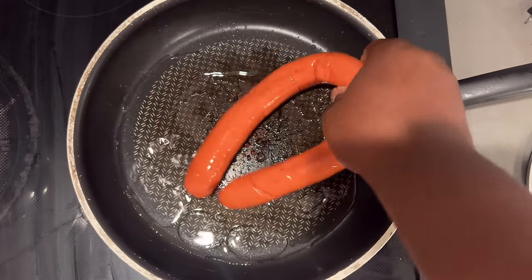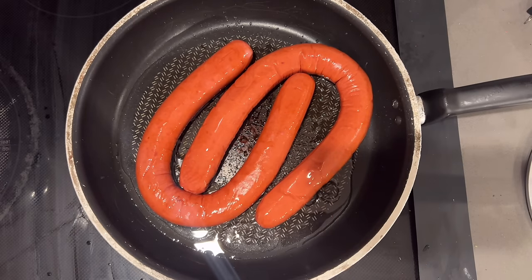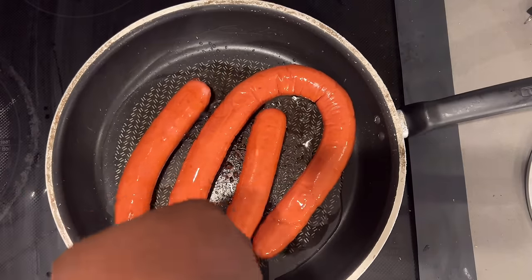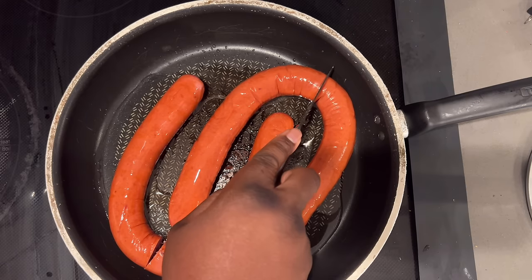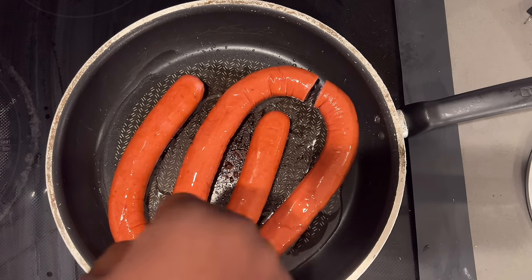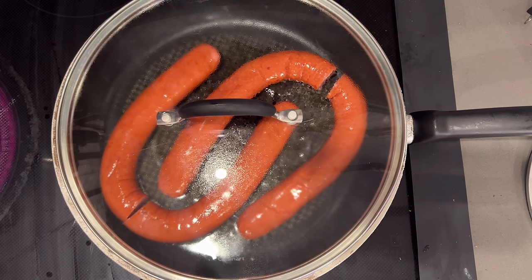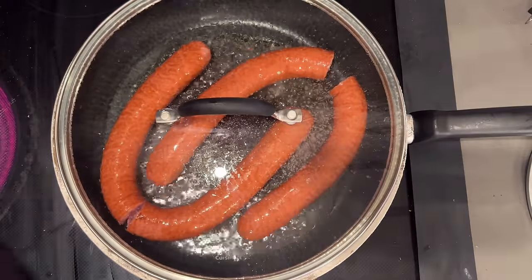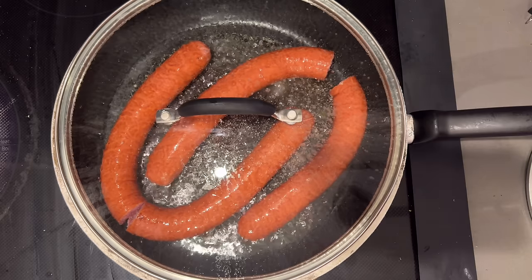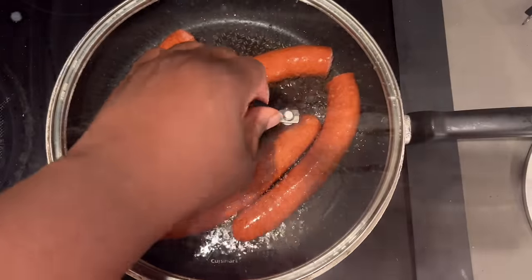Then I'm going in with my sausage. I'm using the turkey sausage from Hillshire Farm. I'm putting it in a pan with a little bit of oil and splitting it with a knife, because doing it this way they're gonna end up going straight and be easy to put in a bun. I'm just gonna let these go on the stove for a while — this method always makes the sausages really juicy and at the end you can still get a nice sear on them.